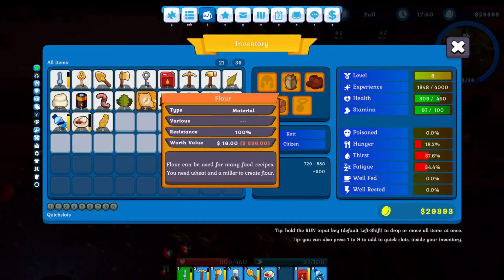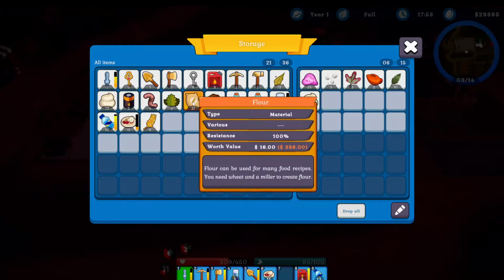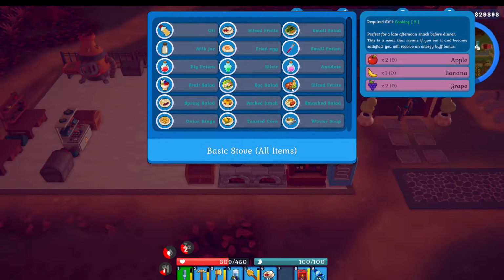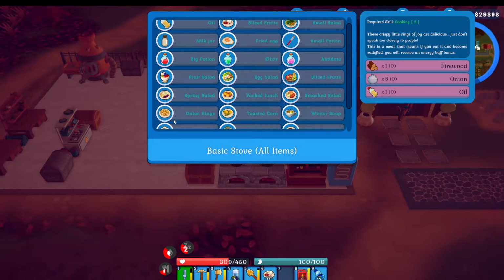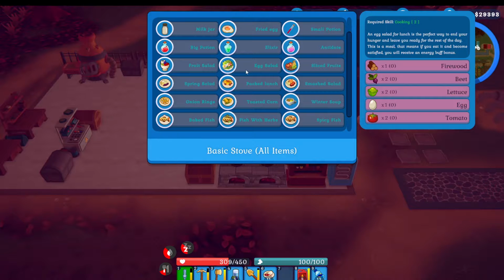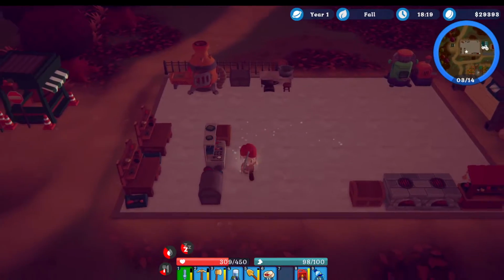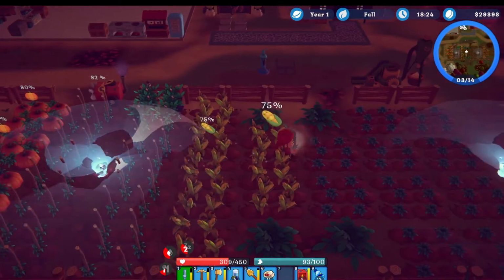Okay, we have flour. Does flour have a shelf life? No. Oh, thank goodness. Can I make anything with just flour? We can make baked fish. Tilapia. I do need to do some fishing. I keep saying that. Need to do an episode of fishing. Alright, I think that's it for today.